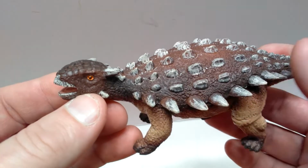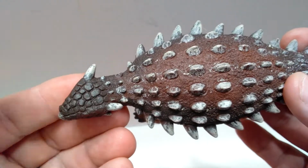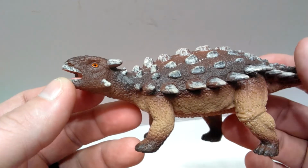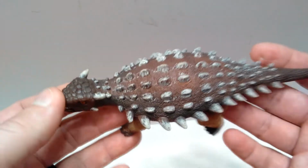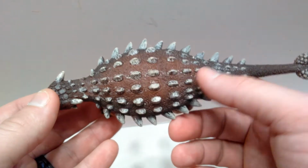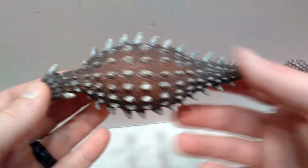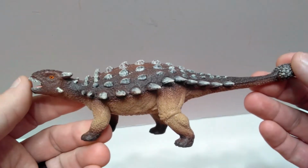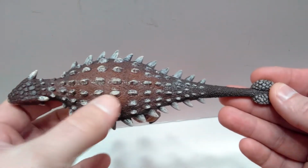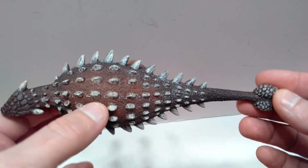So looking at this one, you can see that the head is primarily this very nice kind of chocolate brown, but it transitions to a black up here on the top of the head. And I think that's, again, very dark, very nice looking coloration, especially for an Ankylosaurus, because I really feel like for the most part, this dinosaur might have been a kind of a darker color up here, because a lot of predators are going to end up being taller than this dinosaur would be.